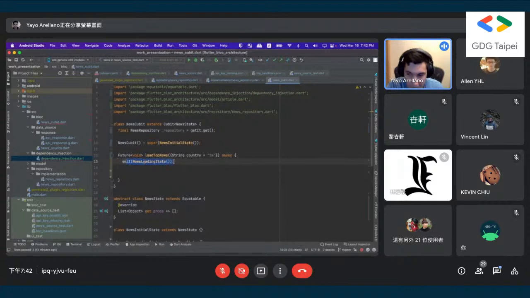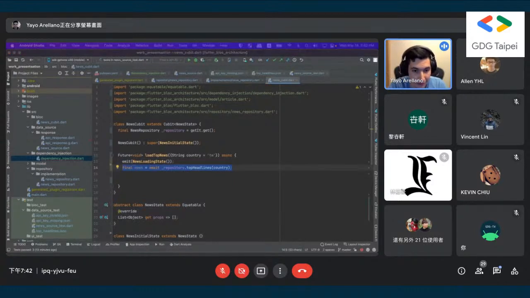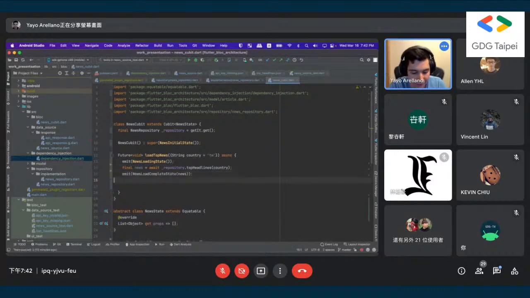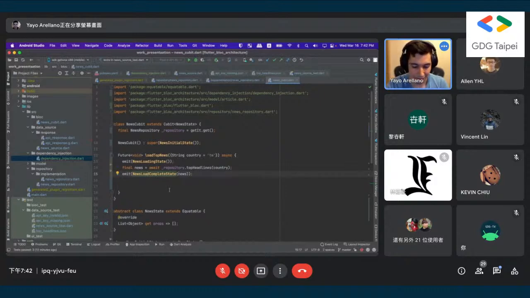In this moment, in the user interface, we are going to show some kind of loading, something that is loading. Then we are going to call the API. Then if everything is correct, we will get a list of news, and we can call the load complete state. Then we can show in the user interface the list of news.